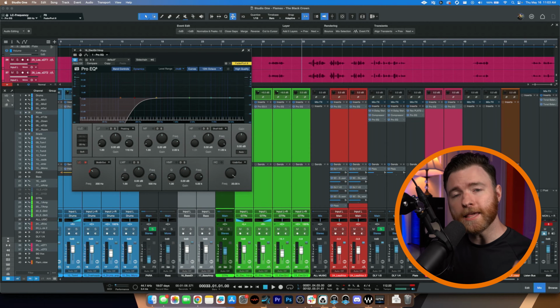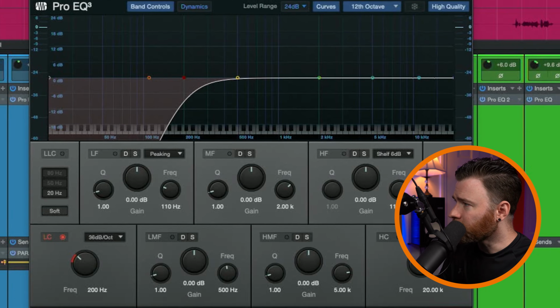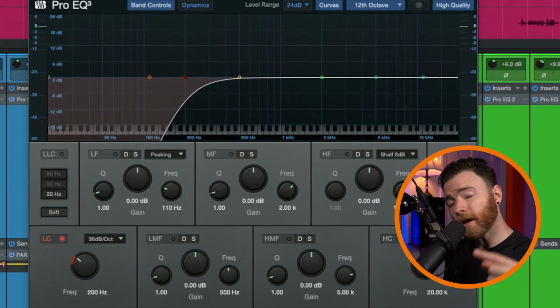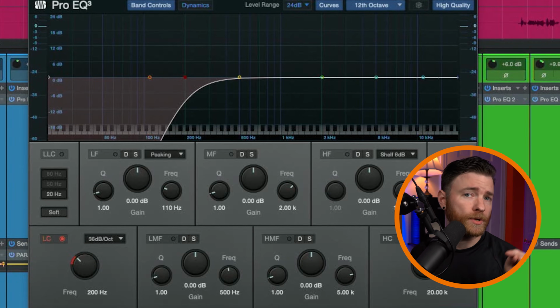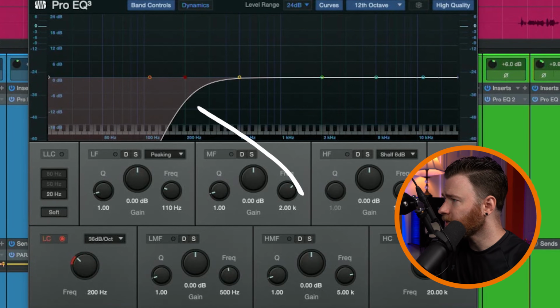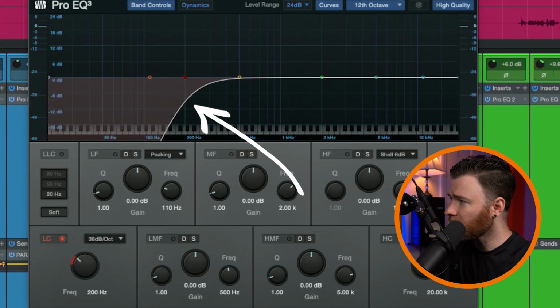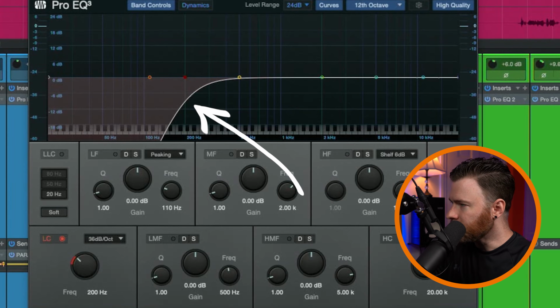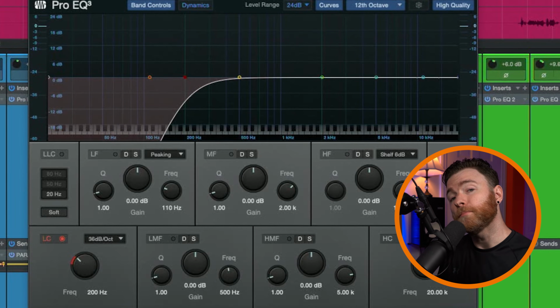So if we're doing a 36 dB per octave cut on our low cut filter, what that means is with our target frequency at 200, 1 octave lower is going to be reduced by 36 dB. Now, looking at the user interface here, we already have a pretty substantial cut because it comes above 200 hertz as well. But the slope indicator is how much below your target frequency per octave it's going to be reduced.